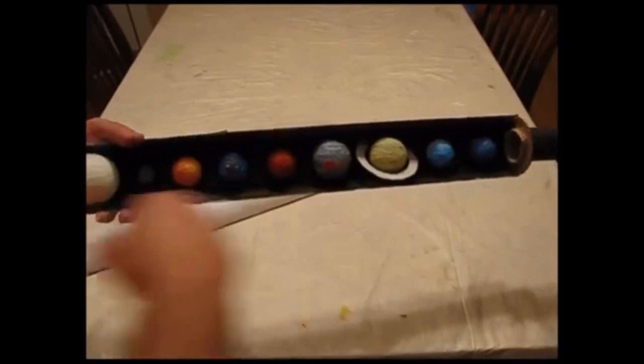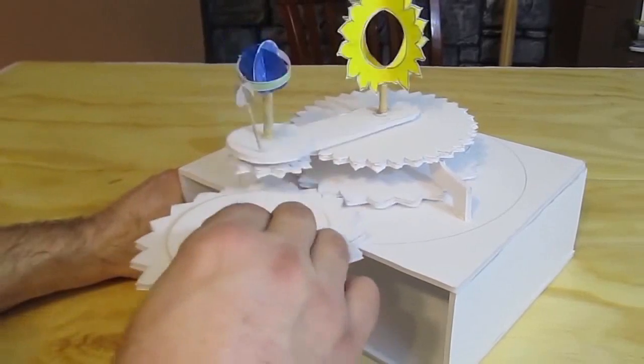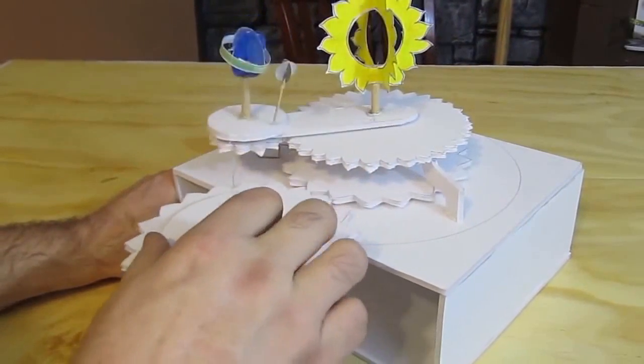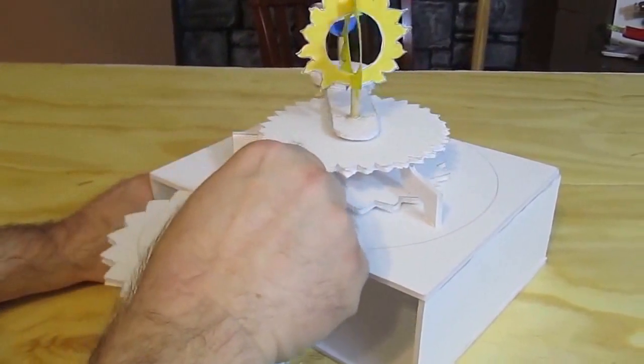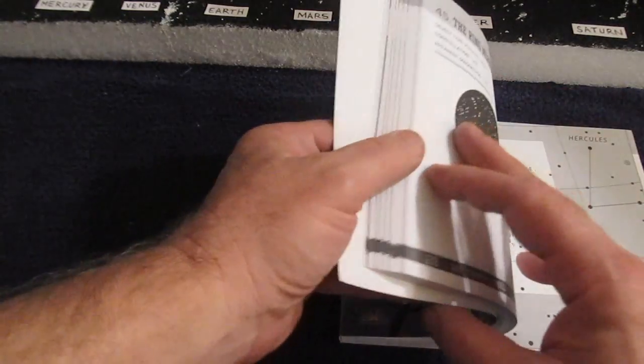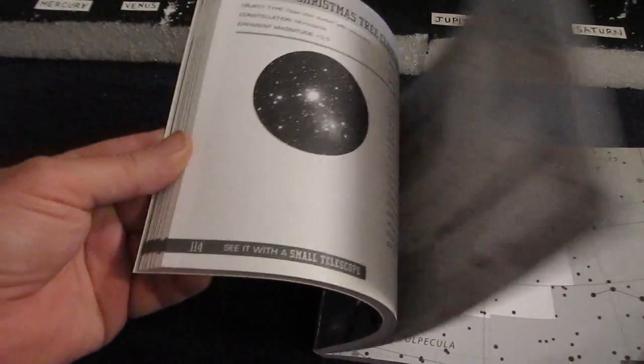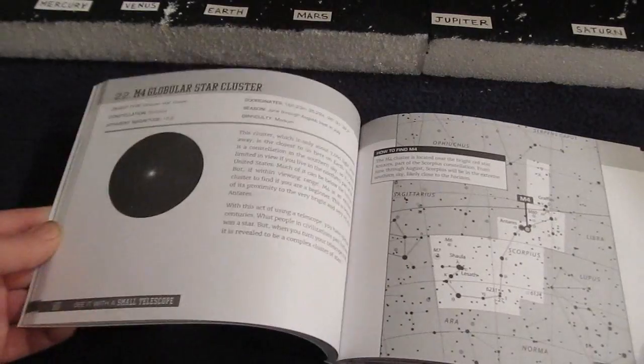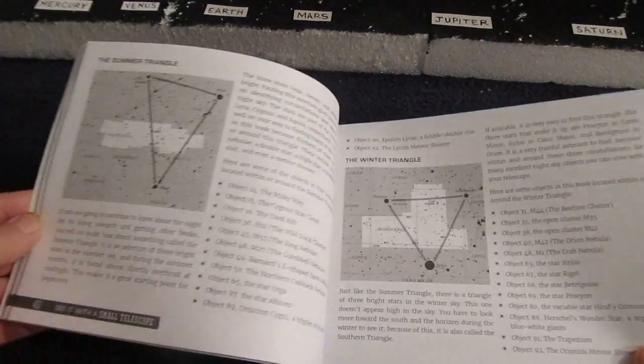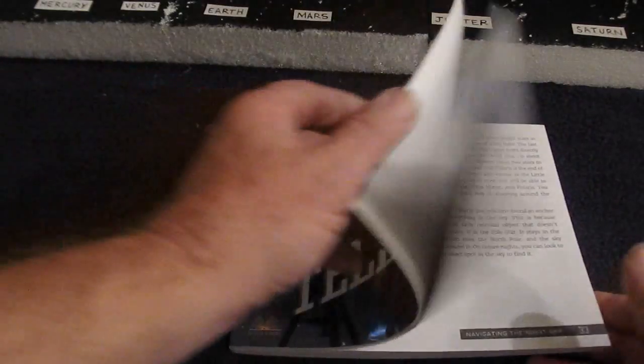And here's another solar system project I want you to look at if you're interested in this kind of thing. This is called an orrery. And I have this tutorial on my website, too, with all the patterns and the template and everything. Would you like to learn more about the night sky or how to use a telescope to find things? Well, check out my book. See it with a small telescope. All kinds of fun, interesting things there you can find easily in the night sky. It's available on Amazon.com. I've got a link in the description of my video down below. And it's available at other online retailers, too. Thank you.